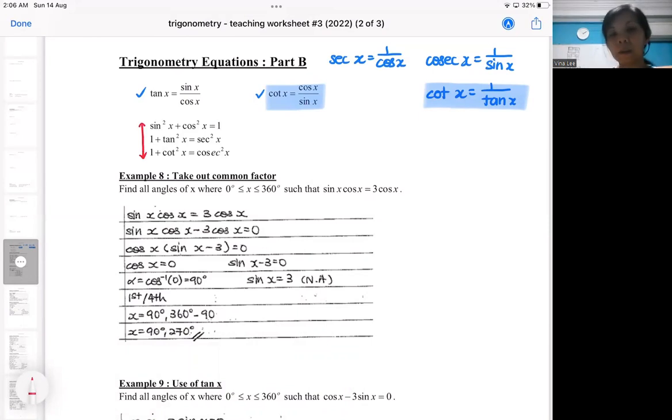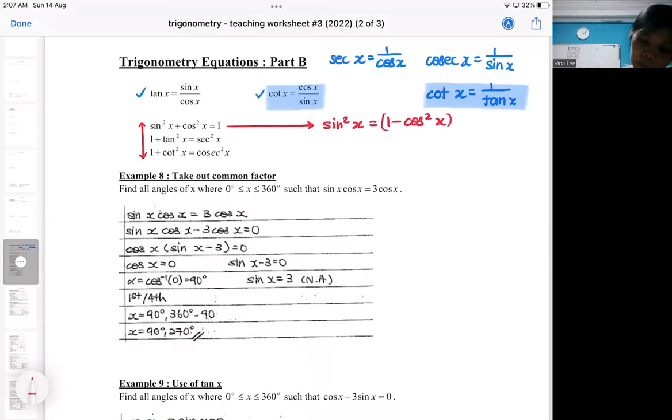These three formulas are provided in the exam list. But what you need to know about the three formulas is you can shuffle them. So what do I mean by shuffle them? For example, this one is easily shuffleable. I can throw the cosine over.